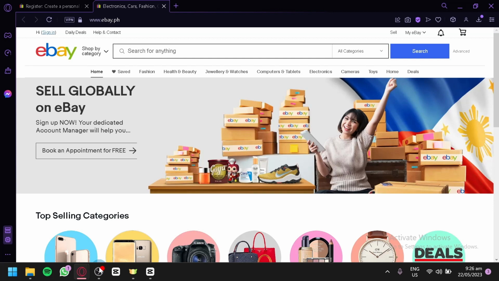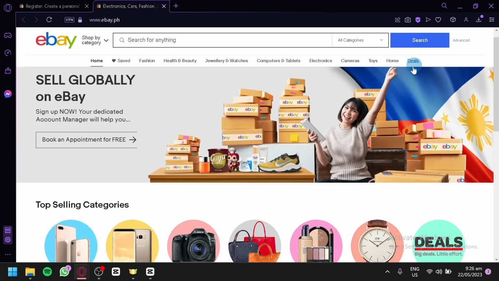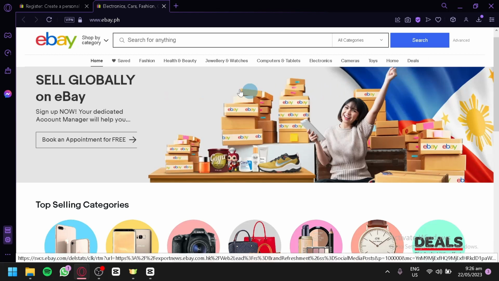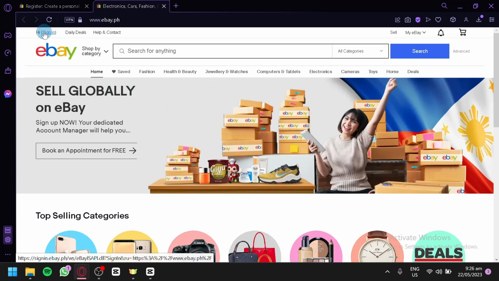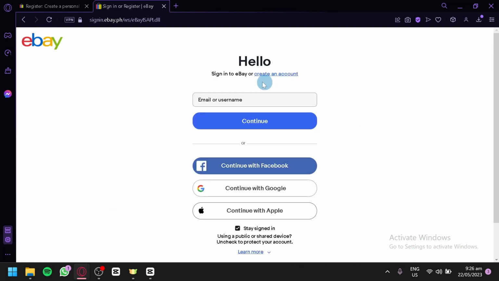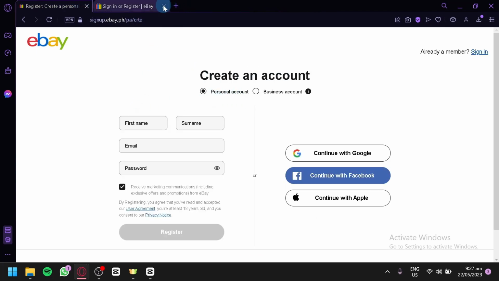The first thing you're going to do is, of course, go to ebay.com or eBay directly, and you're going to see this homepage over here. This is their typical homepage. And what you're going to do is click on sign in over here on the top left. By clicking that, you will be redirected to this page over here, which is the sign in page. If you already have an account in eBay, you could simply sign in over here. But if not, we could go to the sign up page.